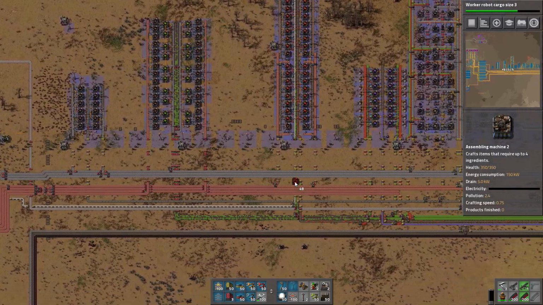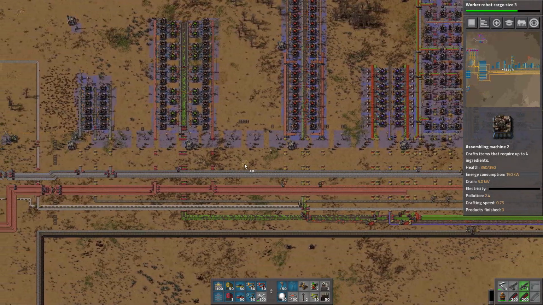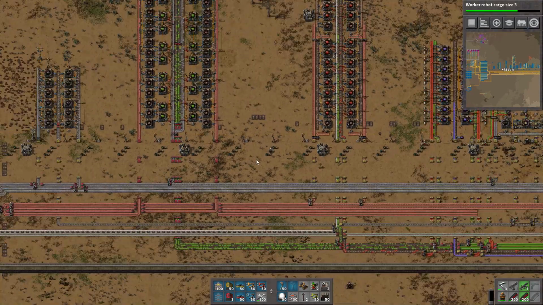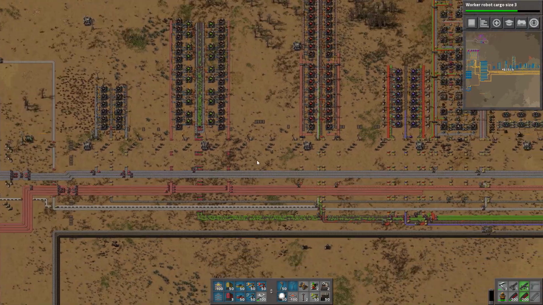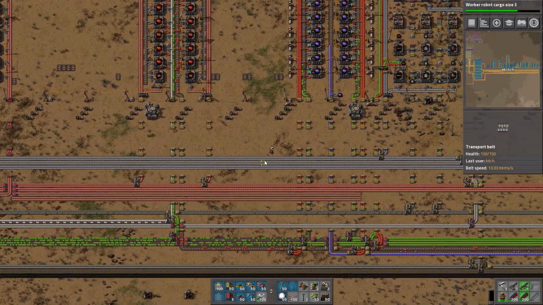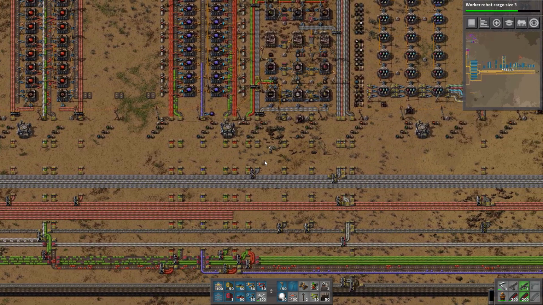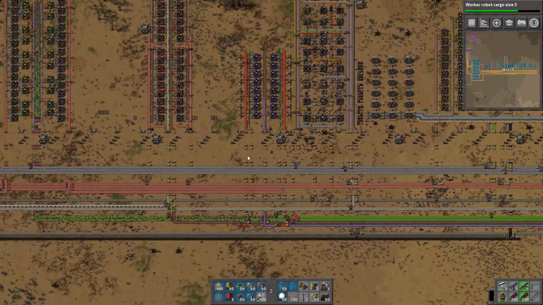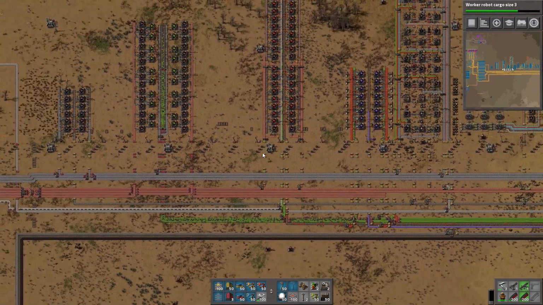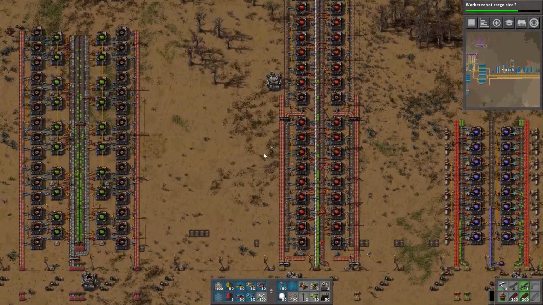I feel like I have ran that before with just 2 lines of copper. 1 line going to this one and 1 line split going to the other one. But that is getting more circuits, which is good. Still a little thirsty down here on the blues, but that is all getting taken care of. All right, reds are still sputtering out, and reds just tend to do that. They just take too long to make.